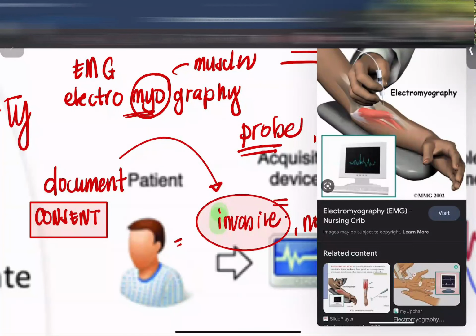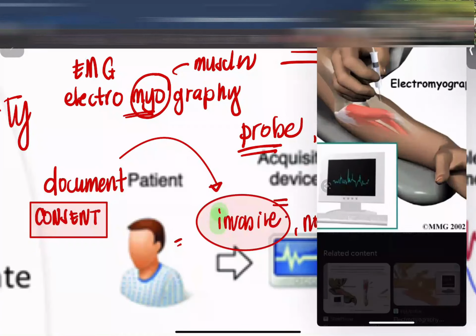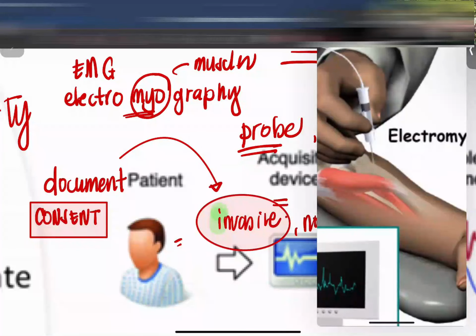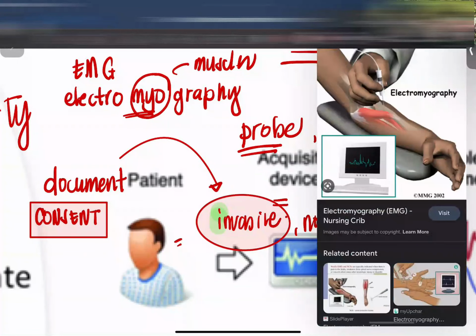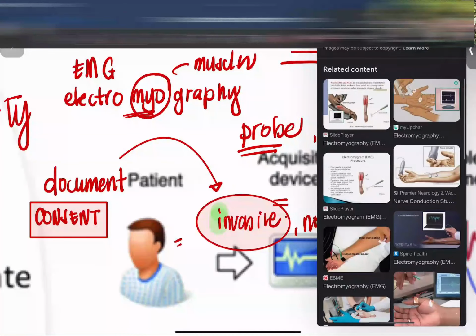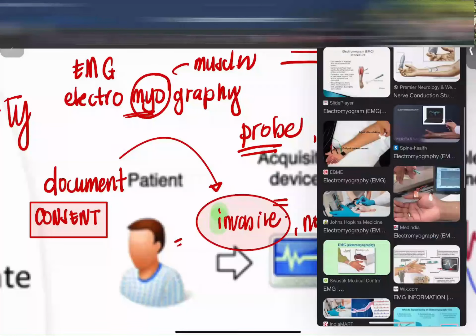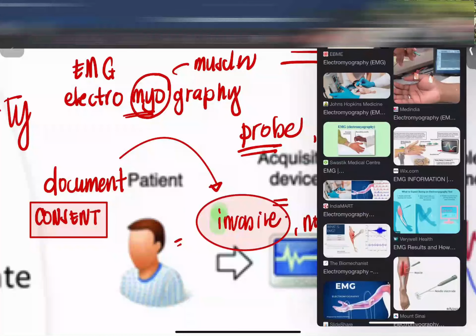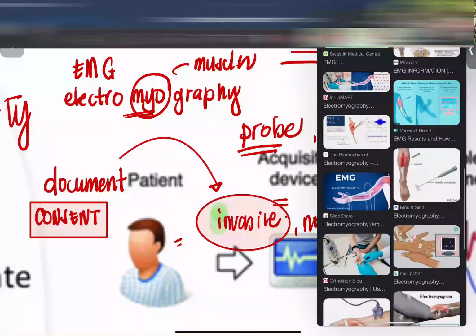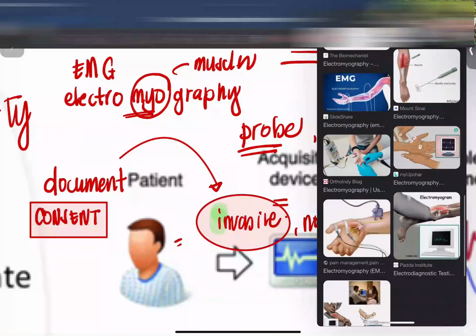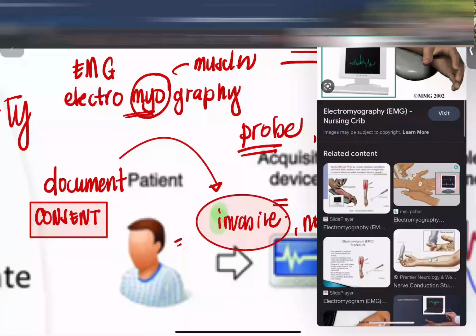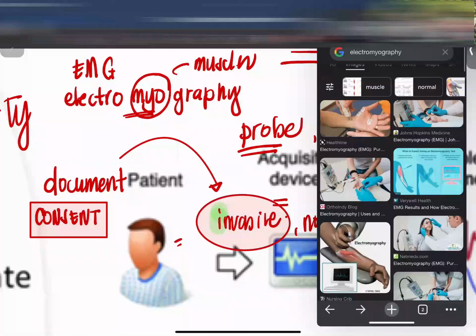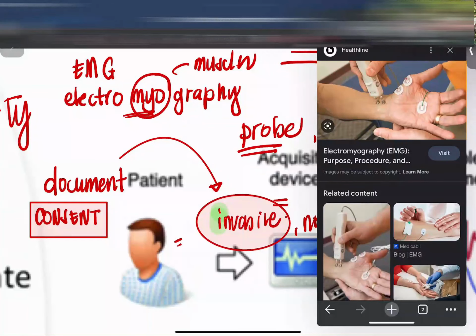It's muscles. Now class, look at how the procedure is done. As shown there in the image, my dear students, a needle is being inserted into the muscle of your patient. Actually, several needles will be inserted into the muscles of your patient for the physician to determine whether that muscle is still reactive or not, if that muscle reacts to signal or not. So class, you have the term electromyography.